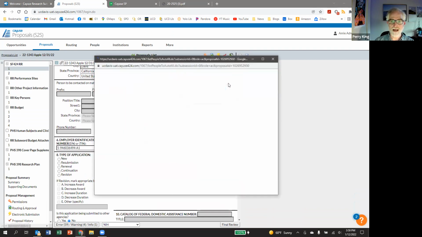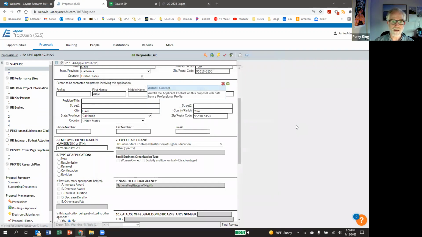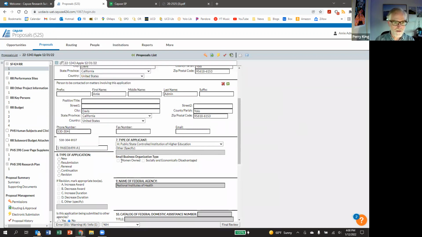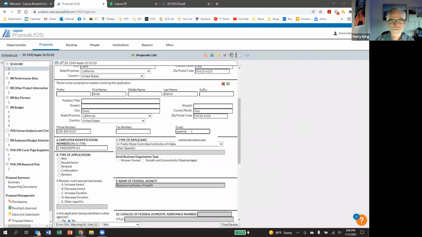So to autofill that, you select the pencil icon and then either search for the person or pick them from the indicated list. So you're going to add numbers in here that didn't auto-populate, and then keep working your way through the document.